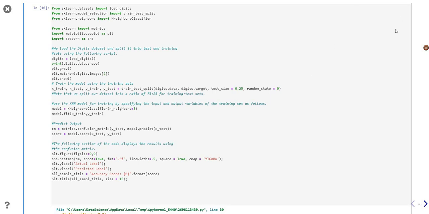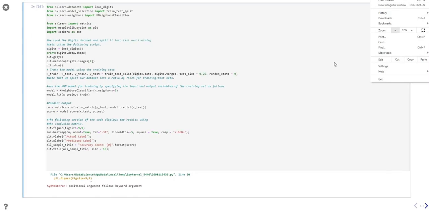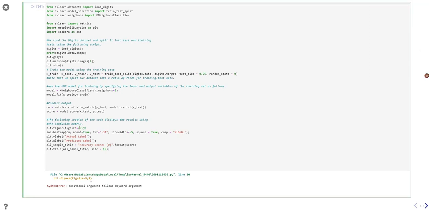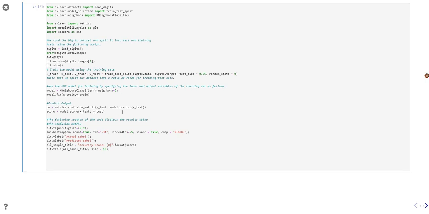Is there any error? Okay, there is some error. Here I missed the square bracket. Sorry, and now it should be fine. Sorry about that. So let's run.